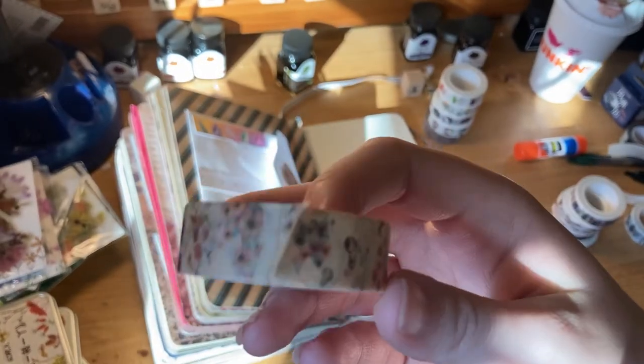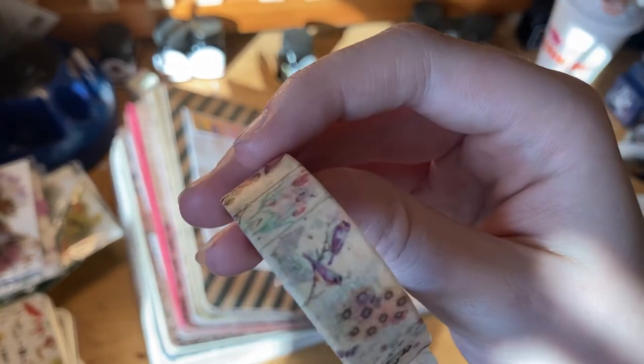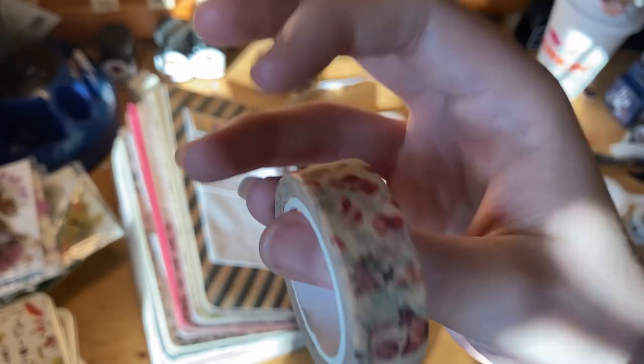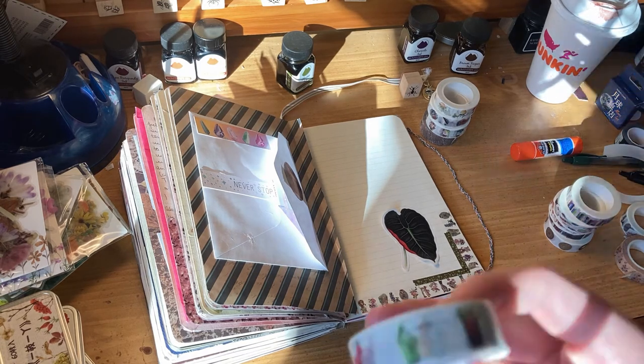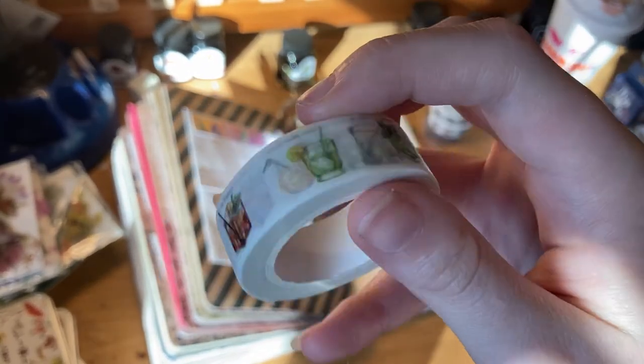The elephant design is almost made out of a map — it really makes you think. Down here I have that one. Then there's one that's flowers, and the paper it's printed on isn't white or neutral like the others — it's almost a blush color, with little birds and mushrooms. It's just gorgeous; I love that one. All of these are amazing. When I got it I thought I'd realistically only really like one or two designs, but I'm totally in love with all of them except maybe the mandala — though I'll still use it.